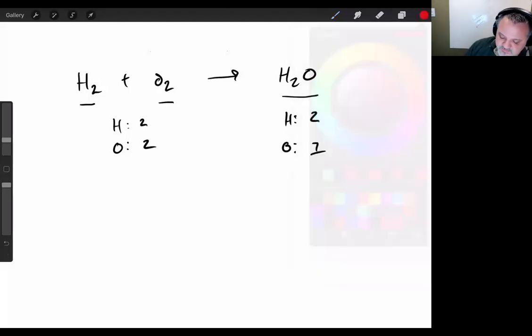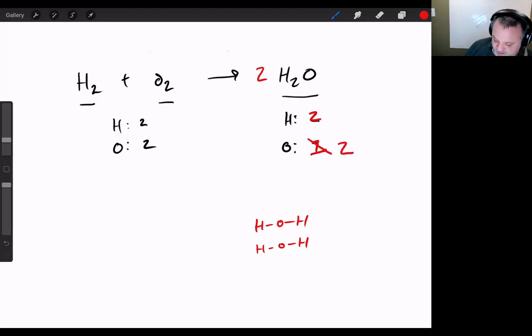So the basic process of balancing involves using stoichiometric coefficients. What students often get confused about is, what does it mean when I write down a stoichiometric coefficient? Before, it meant that I had 1 water molecule. Now that I've written down the 2, it means I have 2 of them. And that changes every atom involved in the formula. So if I have 2 hydrogens and 1 oxygen, I'm going to use a stoichiometric coefficient of 2 to change the number of oxygens.